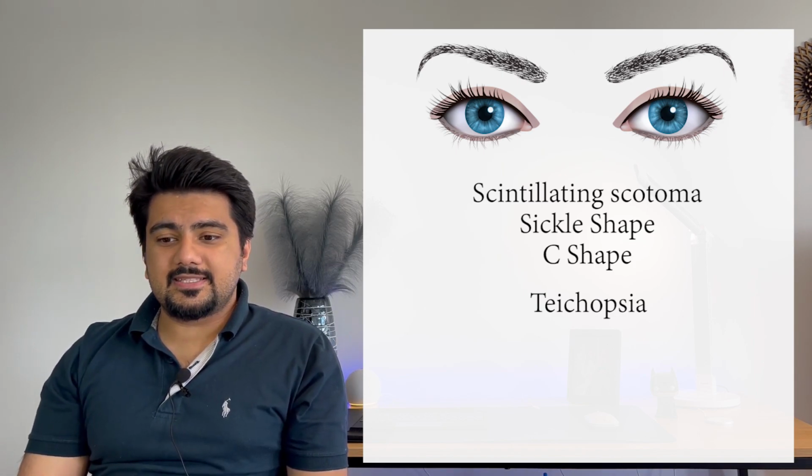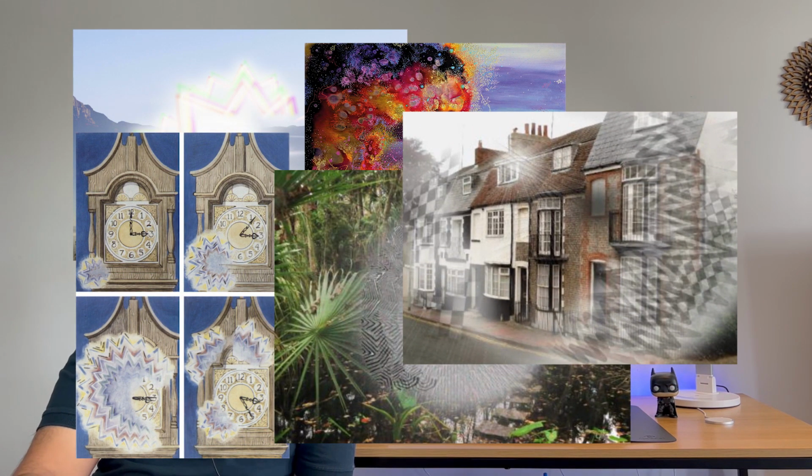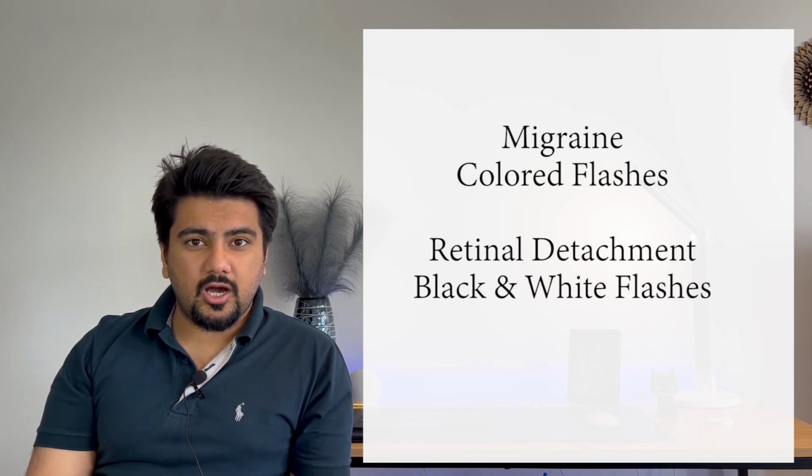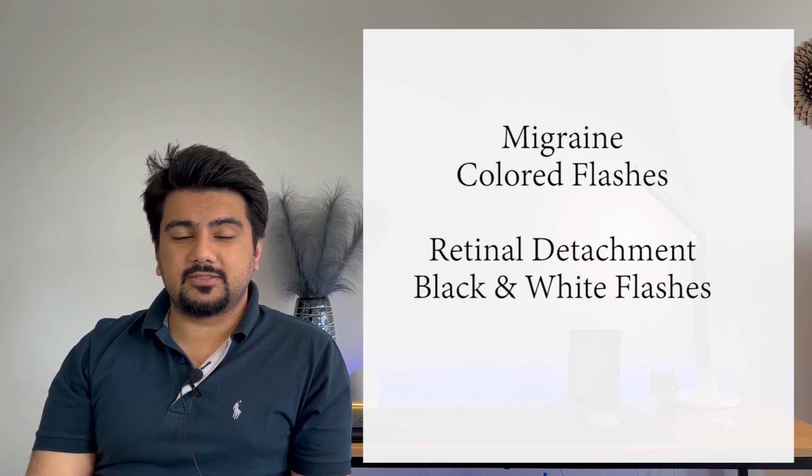The third one is a fortification spectrum. So a very good trick I've learned is that you can show them images on Google for fortification spectrum to see if your patients state that this is exactly what they saw before the headache started. The last one is a photopsia. Now remember that these flashes of light in a migraine are going to be colored. Do not confuse them with the flashes of light that happen with retinal detachment.